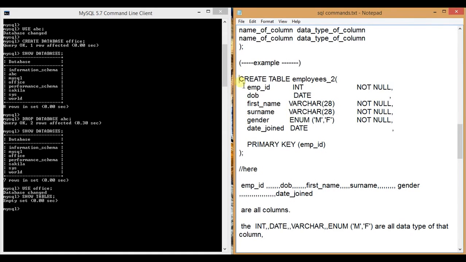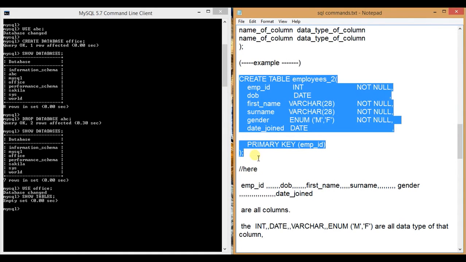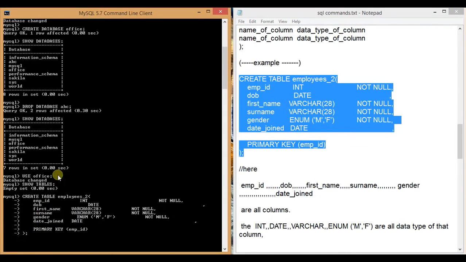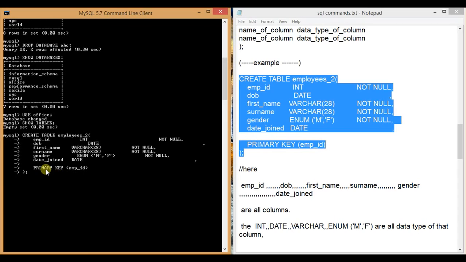So now considering the example, as you can see, create table employee 2, and then the column names are employee ID, date of birth, first name, surname, gender, date joined, and that's it.